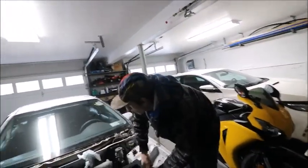When we physically get the engine out of the car, we're going to be pushing the car out of the garage a little bit just so we get a little more room to work with. And we're going to have 3 more people come by later to help us out. If this goes smoothly, then we'll probably have the engine out way before they even show up. That's hands for sanding.